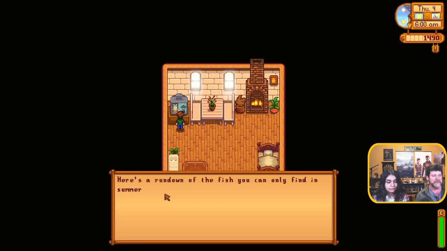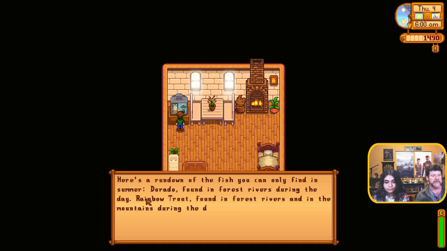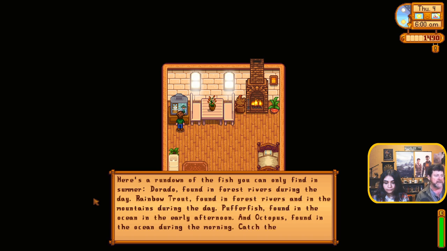Here's a roundup of the fish you can only find in the summer. Dorado, found in the forest rivers during the day. Rainbow trout, found in the forest rivers and in the mountains during the day. Puffer fish, found in the ocean in the early afternoon. And octopus, found in the ocean during the morning. Catch them while you can.